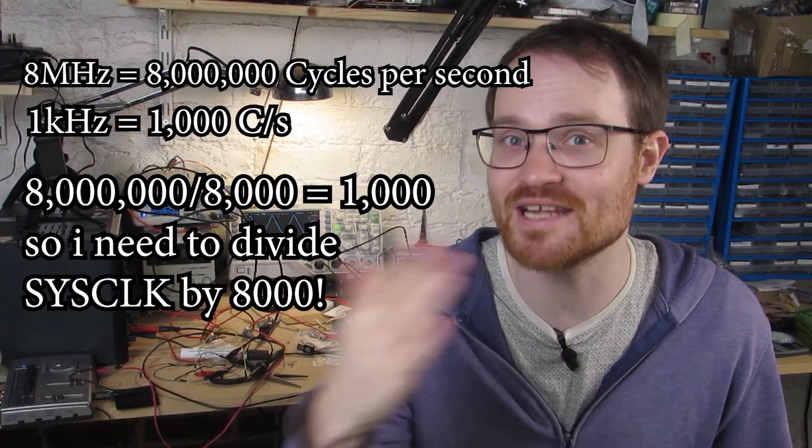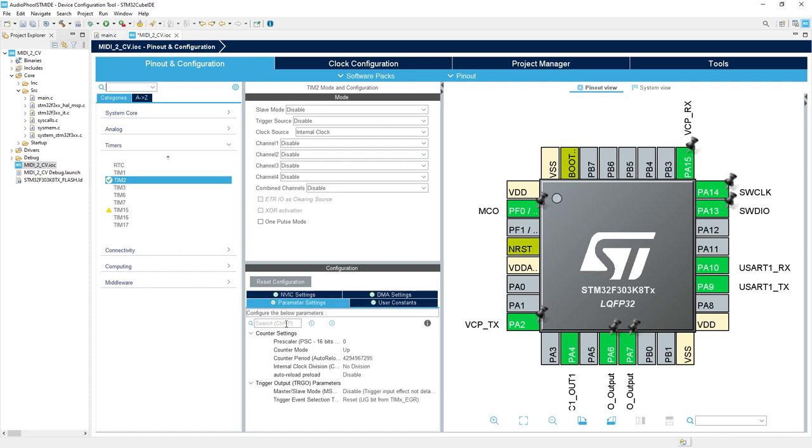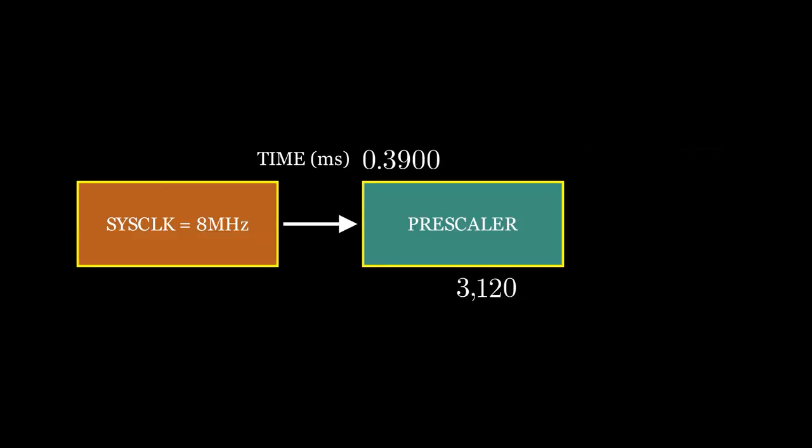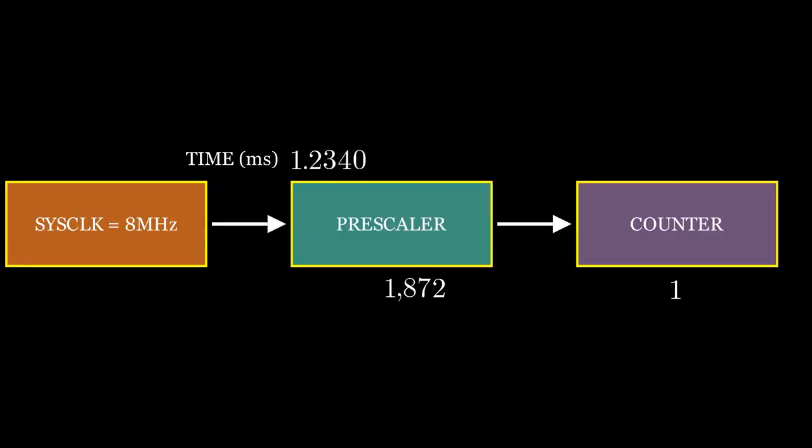And then I count to 10 and that's 10 milliseconds. So I divide my main clock by 8,000. We put in here 8,000 minus 1, or 7999, because this actually counts from 0 to 7999 to divide it by 8,000. So now we want a 10 millisecond timer, not a 1 millisecond timer, so we need to count to 10. Again, we put 10 minus 1 here because we're going to use a counter that counts from 0 to 9. I like putting 10 minus 1 because it means you can definitely see the number that you want to count to, and it just gets rid of any silly mistakes that you might make.